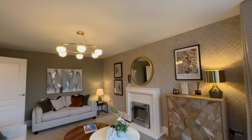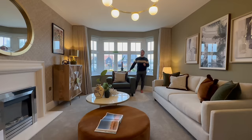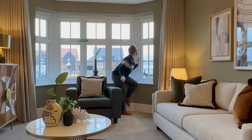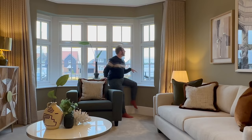Everything in this room has texture — it's gorgeous. I can't get over how huge it is. You can see from where I'm sitting, looking at the camera, how far away you are. And this window is perfect if you're nosy — you want to just have a little peek at what's going on outside. I love a bay window for that — perfect for curtain twitching.